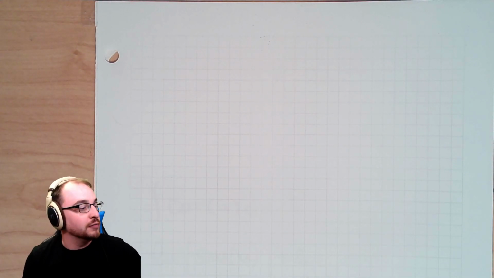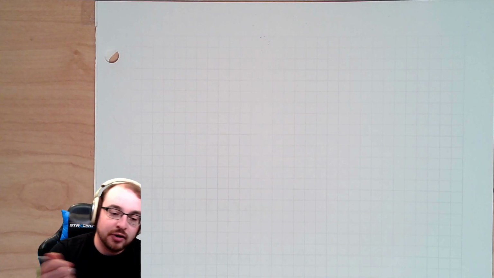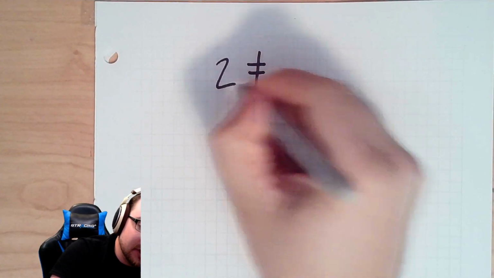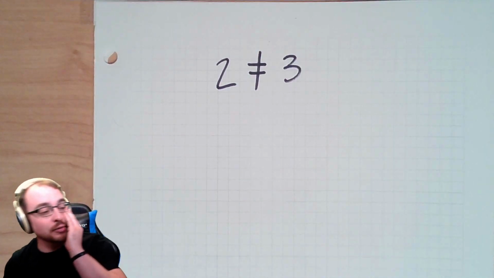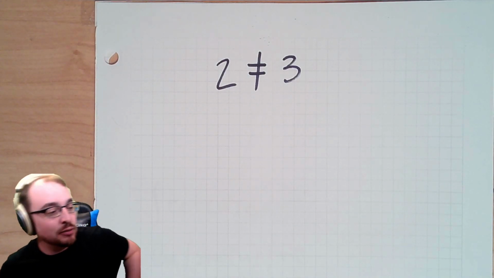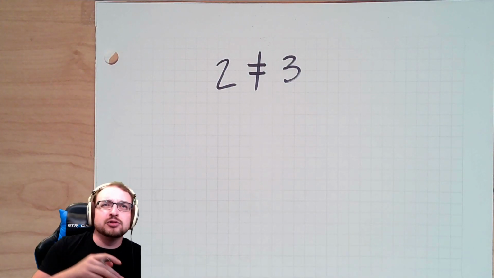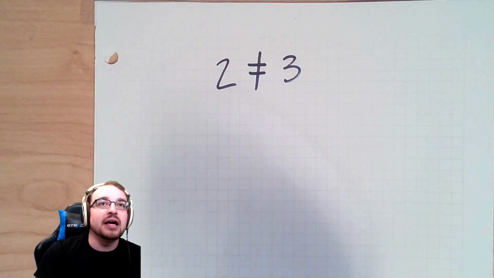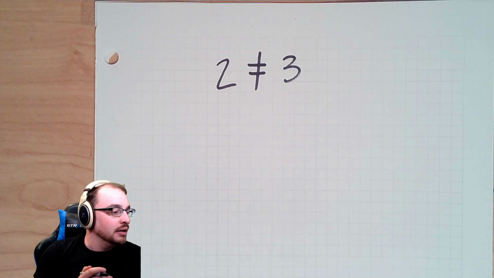Let's start talking about some definitions. So first thing, people are wondering, what does this sign mean? And this sign is just an equal sign with a line drawn through it. So you can see something like this, like 2 does not equal 3. So that's all that means. It's just not equal to. Anytime you see a slash through something, odds are it means not. And then whatever else is underneath that is what it's referring to not being.